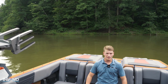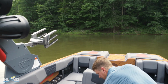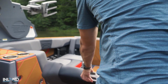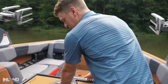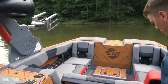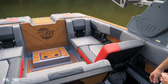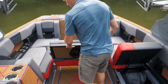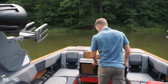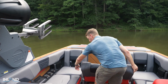Maybe not new this year, but nice to have on every boat. You'll have your sliding bench seat. Flip it back for a table. Or once more, for up to 4 rear-facing seats. Shorten it up a little bit for more space. Or come all the way back. You can store the table easily.